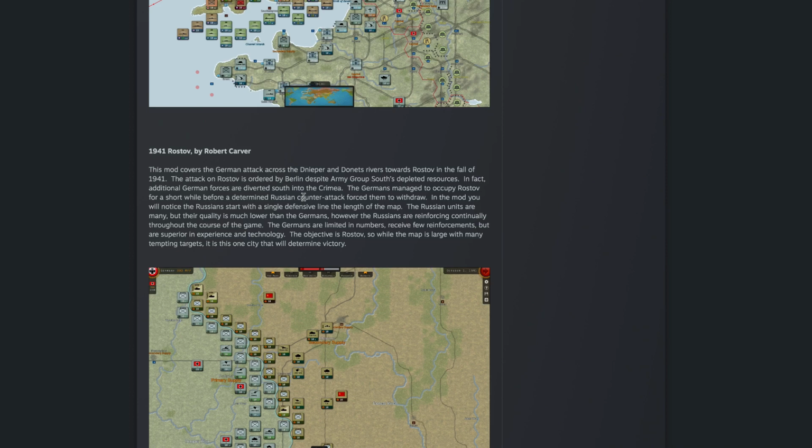In this mod, you will notice the Russians start with a single defensive line the length of the map. The Russian units are many, but the quality is much lower. Germans are limited in numbers, receive few reinforcements, but are superior in technology and experience.